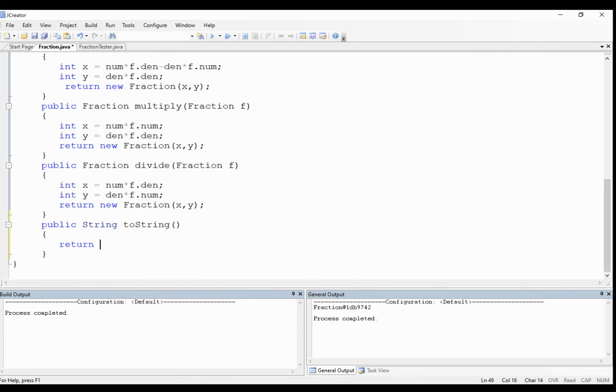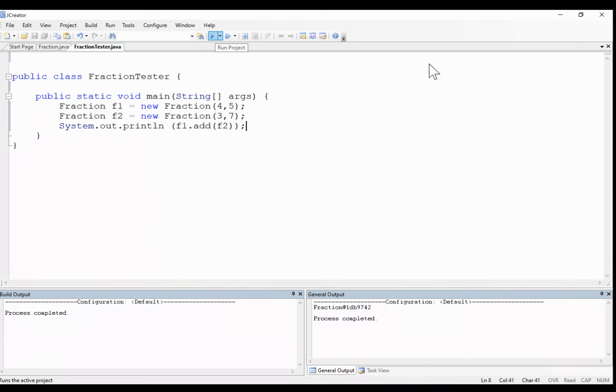Usually we put the num, then the forward slash, and then the denominator. So that's how the fraction should look. So let's build it. Now if I run the program, it's going to give me the addition. So that's 43 over 35.